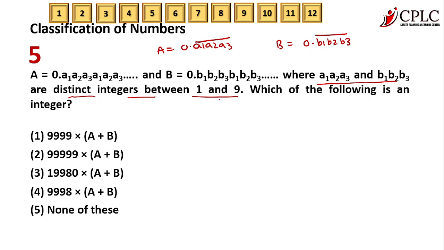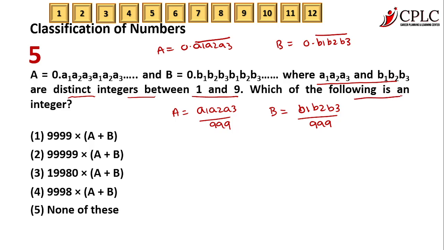So this should also tell you something else that we have learned in the concept. If we want to recur a single digit number, we know we divide that number by 9. So here also we can say A1, A2, A3, because we are recurring 3 digits, we have to divide by 3 nines, and capital B becomes B1, B2, B3 divided by 3 nines, because they are all single digit numbers. One single digit number we have to recur, we divide that by 9. And three single digits we are supposed to recur, so we are dividing by three nines.